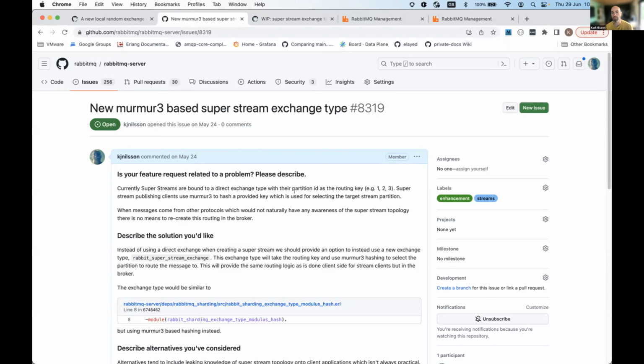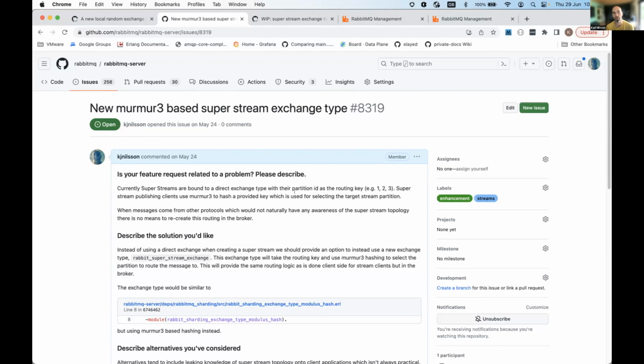We don't currently support changing the number of partitions of a superstream. It's not something that's been massively requested many times. We're looking at other means of scaling out consumption. Yeah, I mean, it certainly would help.